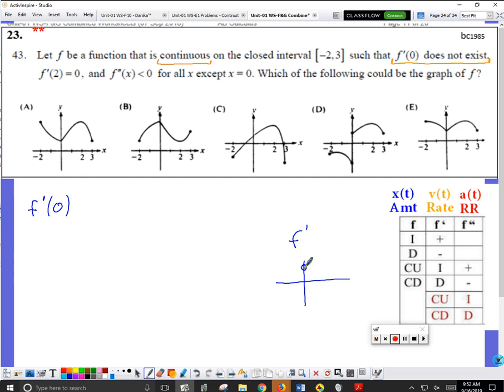I don't know where that marker would be, but there would be nothing there. So that's one meaning of this. You have to know that, and it's crucial. Basically it's saying that f prime at x equals 0 does not have a y coordinate. Correct. F prime at x equals 0 does not have a y coordinate.